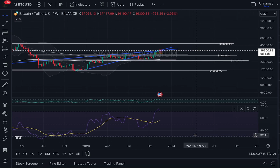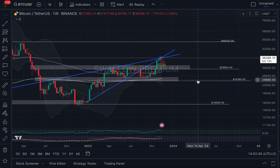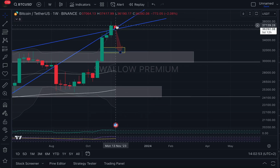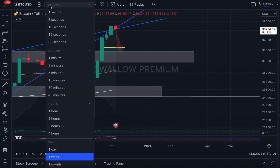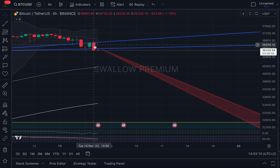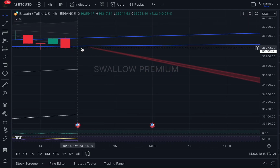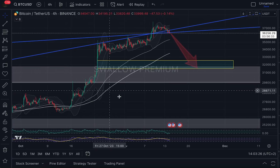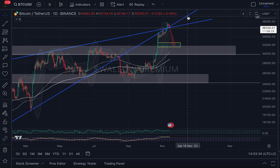Now these lower zones will most likely be tested if the market price of Bitcoin touches around 24K, I think. I think the game plan is still pretty simple. The weekly opening is good for us. The optimism of bullish movement and the fake news is slowly getting suppressed. On the 4-hour time frame, we see as well one nice red candle and another one coming straight down with it, slightly trying to push for a potential breakout again, but failing. So again, the game plan is simple. We are going to wait for the potential movement to $32K, and from this zone, we want to see a potential movement to the 40K zone.